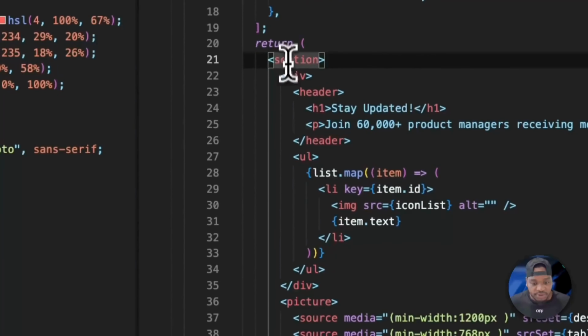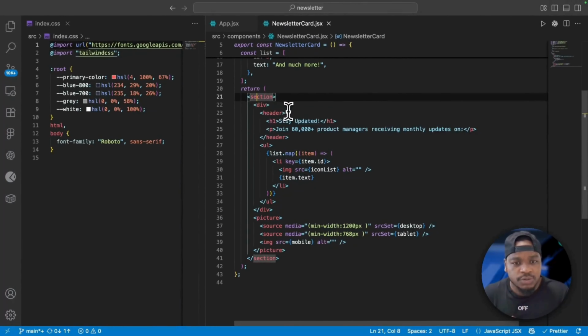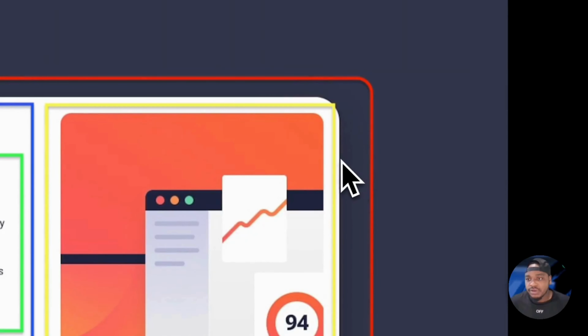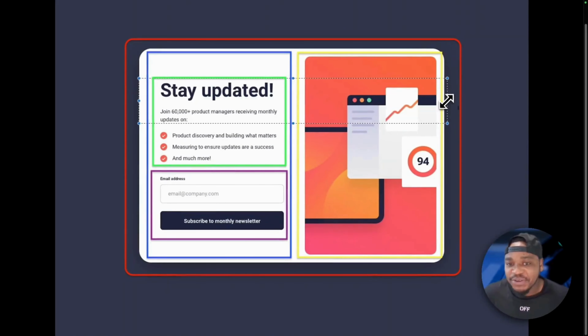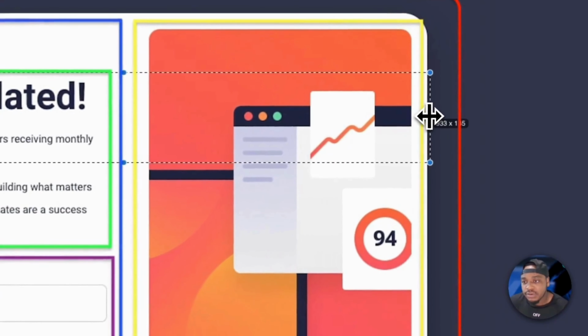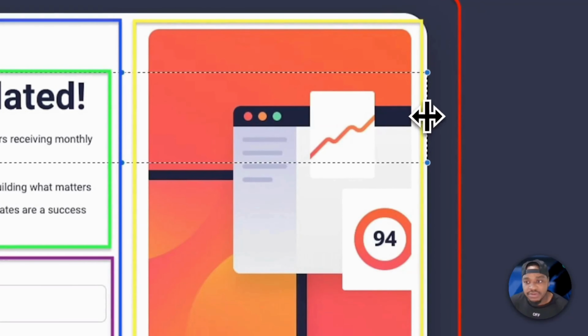So we said we have this section and we basically need to implement this card, the one that is right here. Because I don't have the Figma file, I sometimes just want to know what the approximate size is. This is not going to be pixel perfect, because I know when you submit your challenge to Frontend Mentor, you might want it to be pixel perfect. If you want that, then you're going to need to have the Figma file. But for this, we're going to make use of this one. If you're using a Mac, the preview allows you to do this. So this is going to be like 930 pixels.